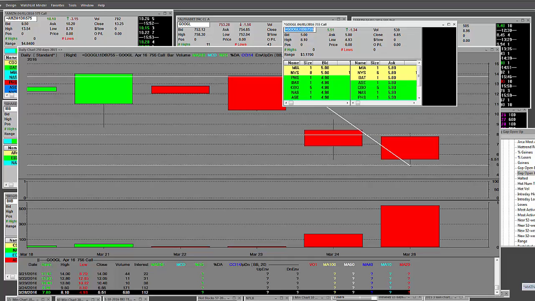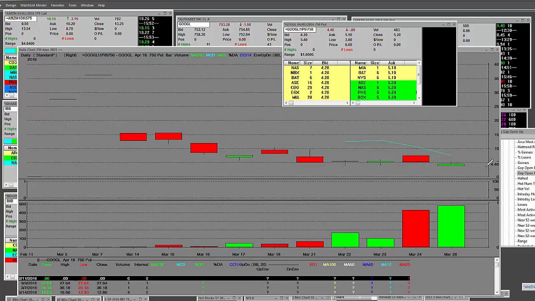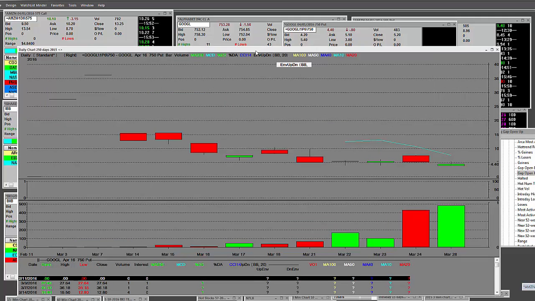Let's take a look at the put option now, at the 750 put. These were 540. They only moved a little bit. 483 contracts were traded, and that's a 750 put. All right. How do you like me now? Now, here's what we're going to do. Bingo. Guess what? On the put side of the market, this put side is cheap. They're both cheap. And what do I mean by that statement?